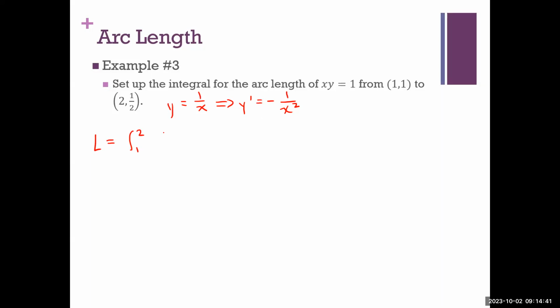So we have set this up. We defined our function y in terms of x, which means its derivative better be in terms of x. So we're essentially setting up an integral that's in terms of x, which means our bounds have to be expressed that way too. Now, what is the integrand? What's the thing we're going to integrate?